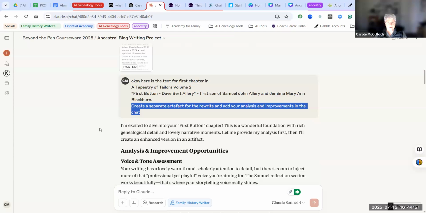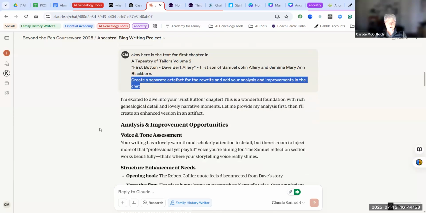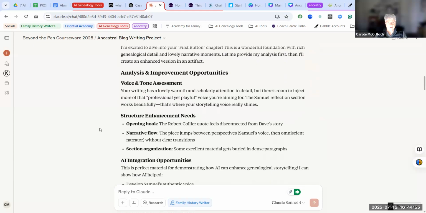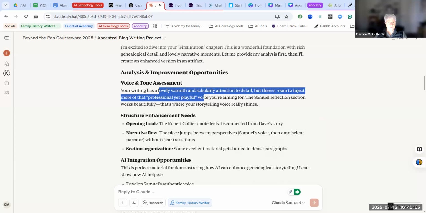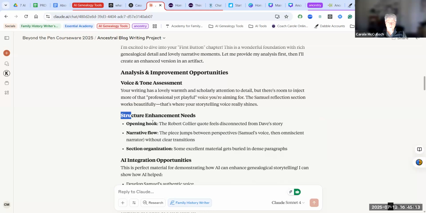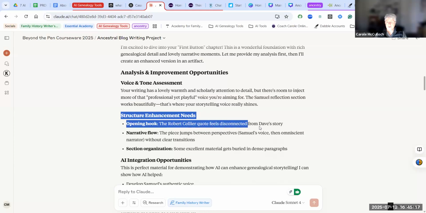Let's put all of that together here with the analysis and improvement opportunities. It says that I have a lovely warmth and scholarly attention to detail, but there's room to inject more of that professional yet playful voice. It then picks out some of these things that it could improve, that the opening hook, which was a quote from Robert Collier, just feels disconnected from Dave's story.